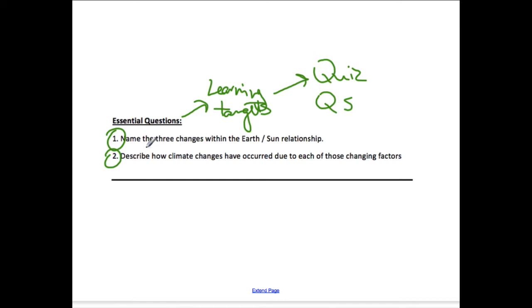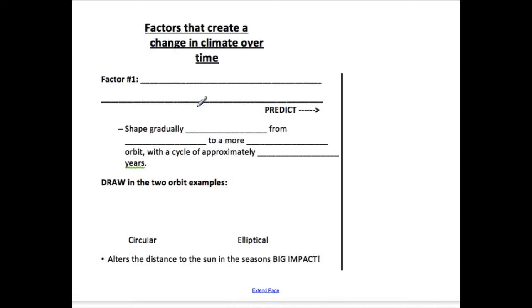So really, these 2 essential questions should cover a couple different learning targets, and those learning targets will be 3, 4, maybe 5 questions on the quiz. So if you know how to answer these 2 essential questions, you should be really good to go on the quizzes. Okay, so again, this is your guide to your notes section. Should be really, really helpful as you go through and study your notes. Now let's take a look at the notes section.